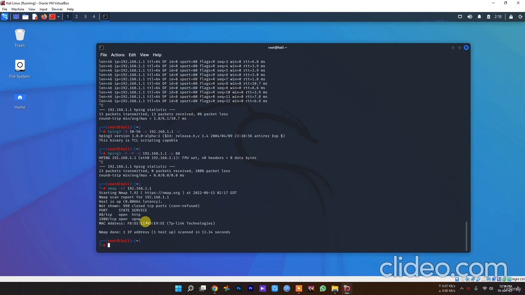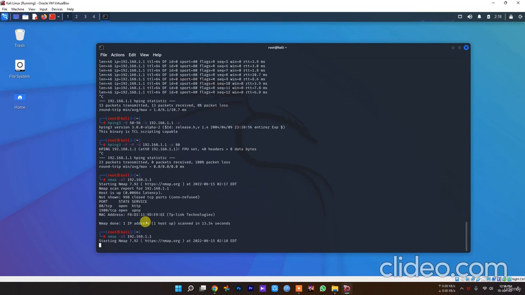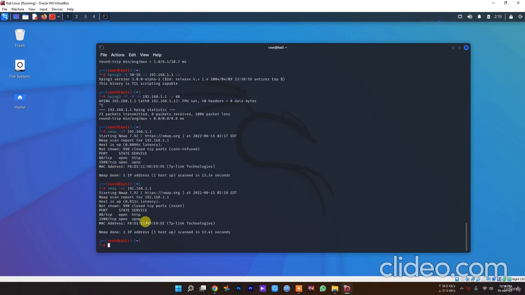If you want to do a stealth or half scan, which is very similar to this, simply type nmap -sS, where capital S stands for stealth scan, then 192.168.1.1. It will give you a result that is less likely to trigger detection mechanisms and end up in the logs, but the downside is that it is less reliable than a full open scan, because information is not received during the process due to the lack of the final ACK, as you can see.